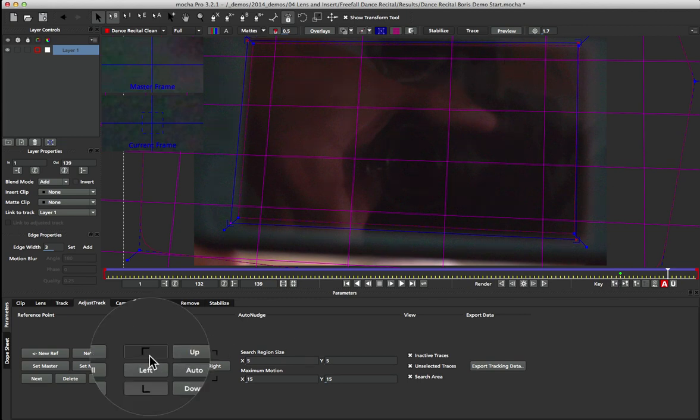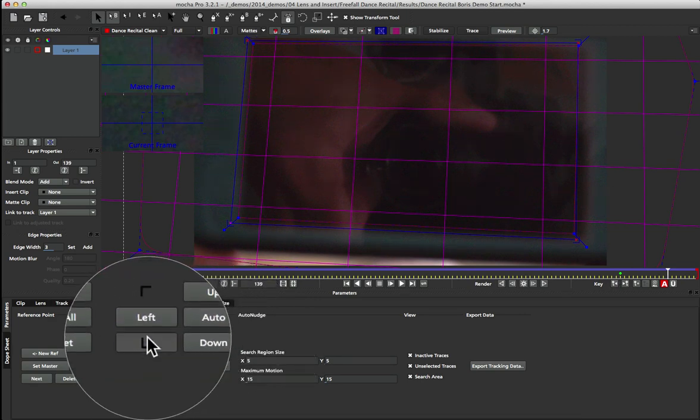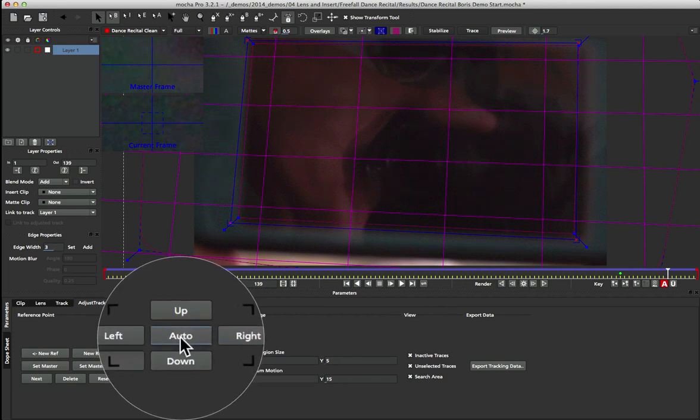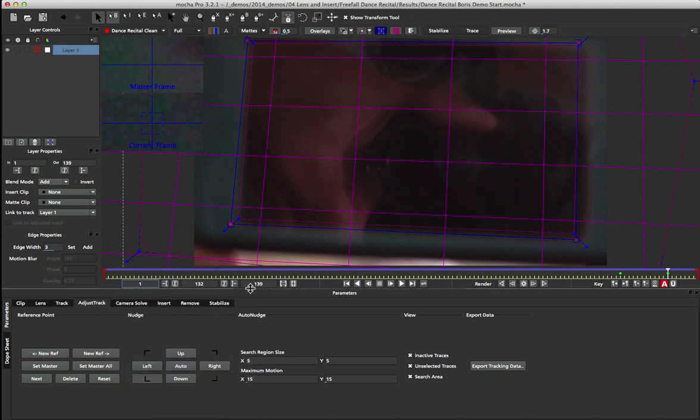And you can see down here we've got four corners in the nudge tools. And this is to help us line up where those shots should be. So first of all, I'm going to look at my bottom left, and I'm going to try using the auto to realign that. And that will just push it down a little bit to make sure that it's setting where it used to be on that original reference frame.